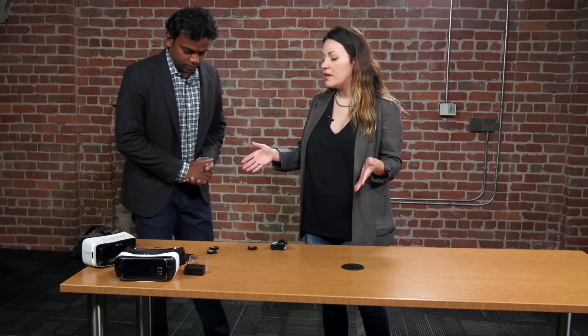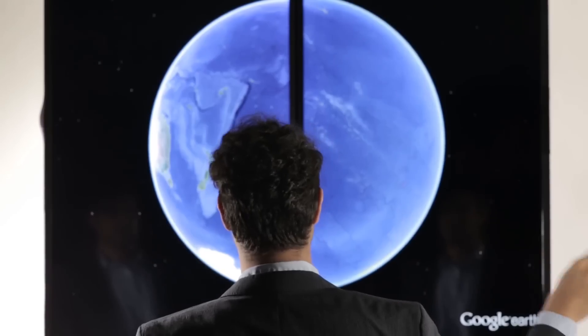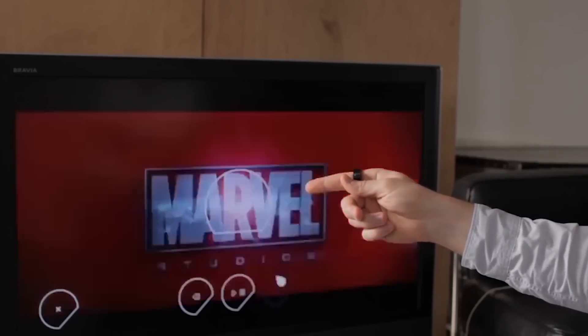What are some other applications besides fun toys for this kind of technology? These are the first use cases that attract people's attention — when you control a drone by just moving your hand. But there are practical implications from IoT, like controlling your lights or thermostats. It would really be like the one ring to rule them all — like turning on and off your lights. It's the clapper for the modern age, 50 years later.